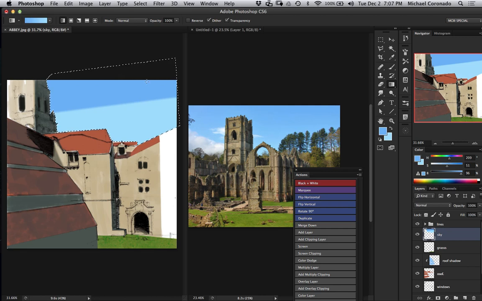If I want it really blended, I drag all the way down. If I want it a little more subtle, I select less. We know the lightest blue is going to be right here touching the building, and the darkest blue is going to be right at the top. So I really want my gradient to go from the top, which is the darkest blue, to right here, which would be the lightest.